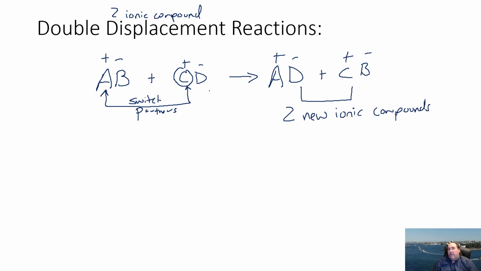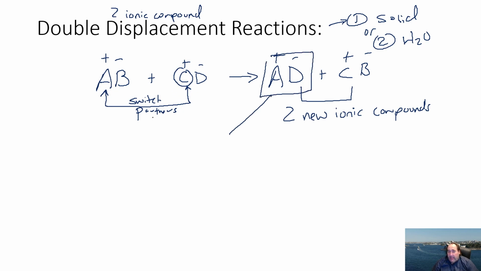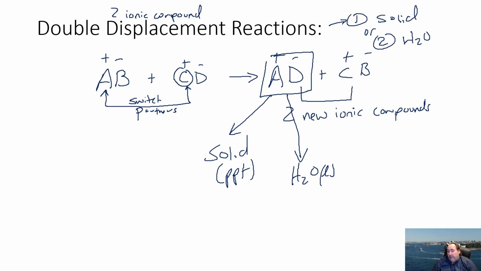And remember, as we just talked about, double displacement reactions basically take care of "I made a solid or I made water." So what does that mean? It means that when this double displacement occurs, one of these guys, for example, this guy, may make a solid, which is sometimes referred to as a precipitate. Or maybe this guy makes water, which obviously is a pure liquid. And the same thing could be for this guy. If it's not the first guy that makes either the solid or water, maybe the second guy makes a solid or water. So double displacement reactions always follow this pattern.